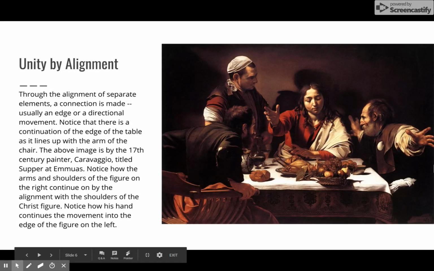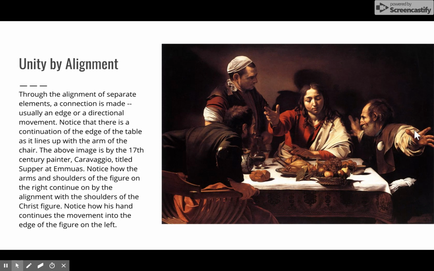So first off, we notice that this figure here extends his arm out into the viewer's space and off the canvas. We follow that contour over his shoulder, through his head, and he reaches out and makes almost physical contact with this figure here in the center, figure of Christ. We follow the contour through Christ, and his hand overlaps this figure, and that leads our eye through this figure, and he overlaps that figure. So these four figures are aligned to sweep us across the image in this way.